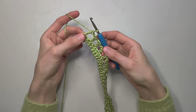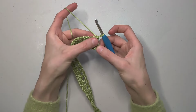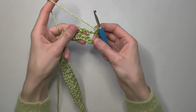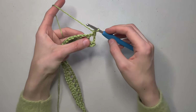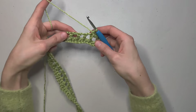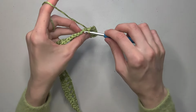Once you've double crocheted in the final stitch of your work, go ahead and turn your project and single crochet directly into the first stitch. So you insert, yarn over, pull through, yarn over, pull through 2. You're going to also single crochet in this space right here and in the next stitch. And you are just going to keep doing this all the way across in every single space and in every single stitch. Put 1 single crochet.